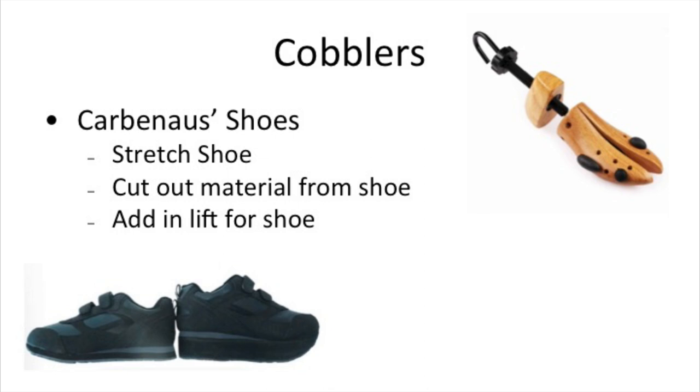And then the third thing that I send over to Carbonaz is, let's say after you have a knee surgery or a hip surgery, what happens to the length of your limbs? Does it sometimes shorten a little bit or get longer? Very, very common. So if you can't find a little insert to go in your shoe to even it out, you can go to Carbonaz and they can add something on the bottom of the shoe that looks normal, and it'll make it the same height for you. So if you have a limb length problem, they're very good at doing that. So that was kind of the shoe tips that I had.